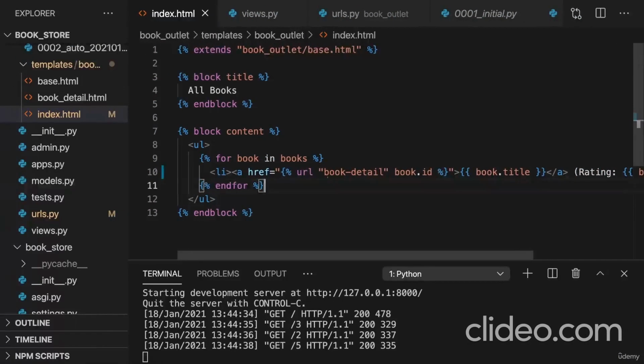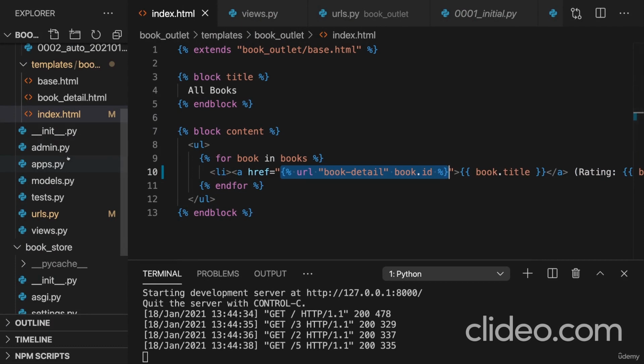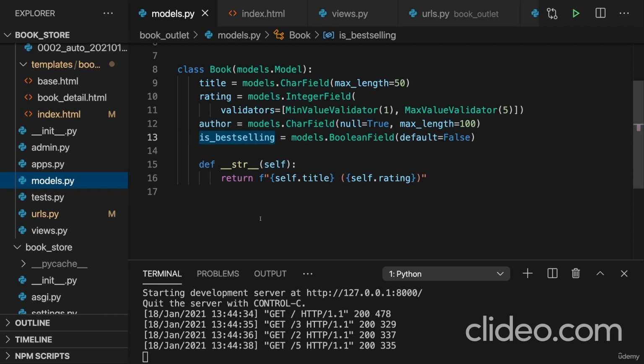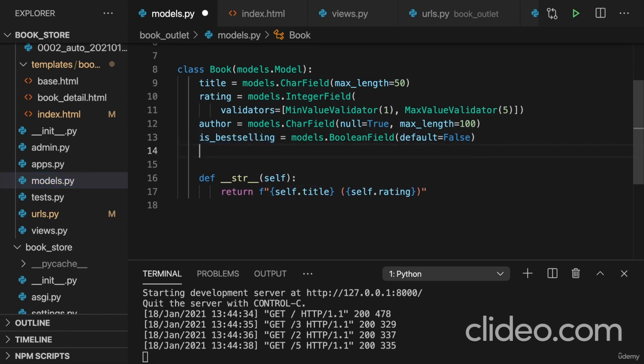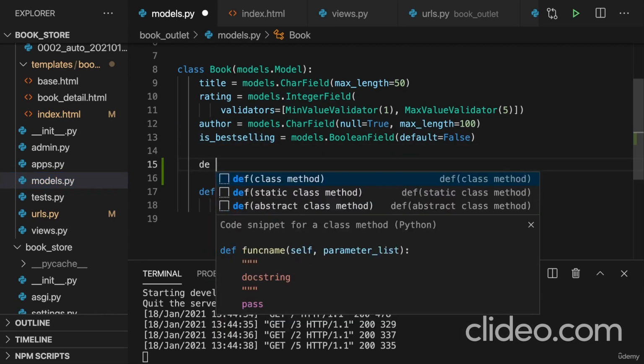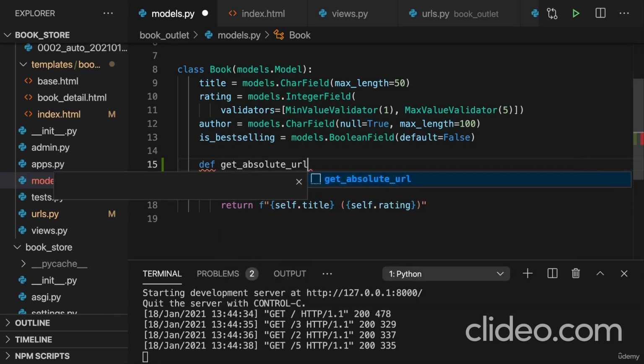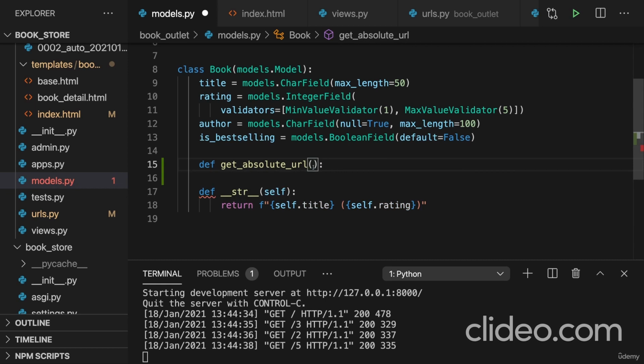But you can actually even replace this with a different solution, with a different approach. In the models.py file, I mentioned that you can add methods to add custom logic, and that you can also override some of the built-in methods. And there's one specific method which you can set and override, and that is the get_absolute_url method. This method is called automatically by Django in some parts of the application. I'll come back to that later.